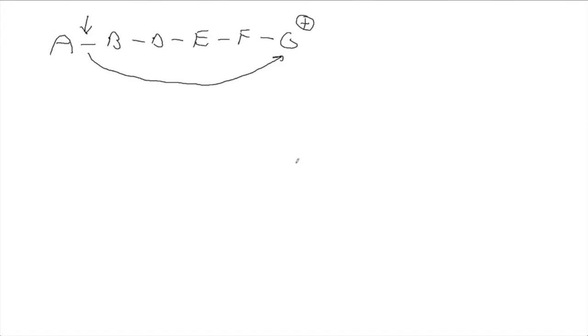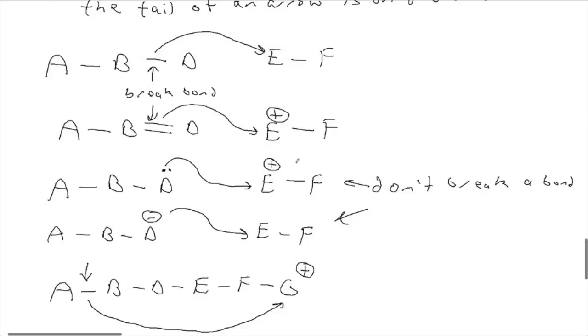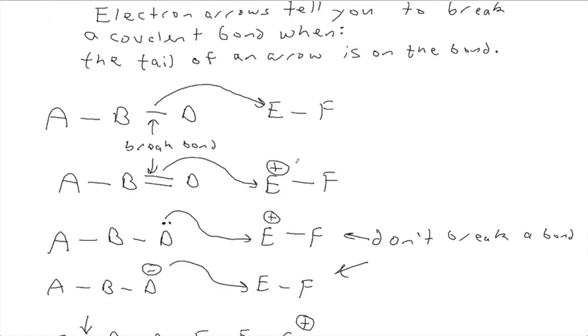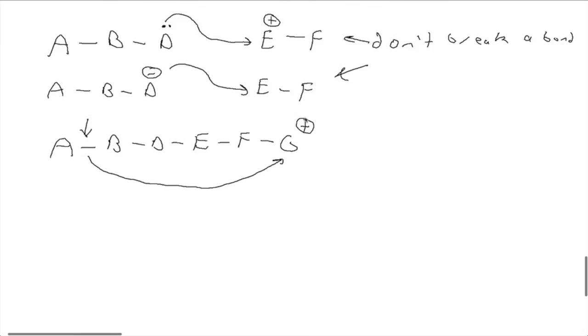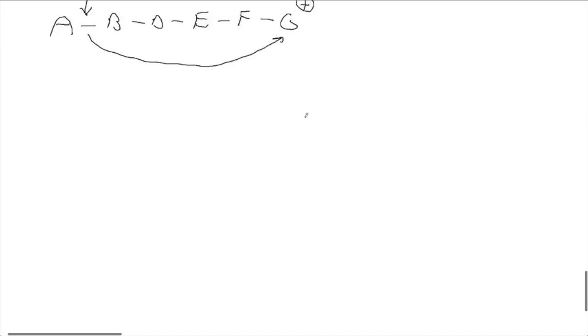Well, we're almost done then with the rules for electron-pushing arrows. We've learned how to change the charges, we've learned how to know which charges to change, and we've learned how to know when to break a bond. So there's only one thing left: we have to know when to form bonds. Unfortunately, this one is a little bit more complicated than before. Not super complicated, but a little bit more. So let me write this down.